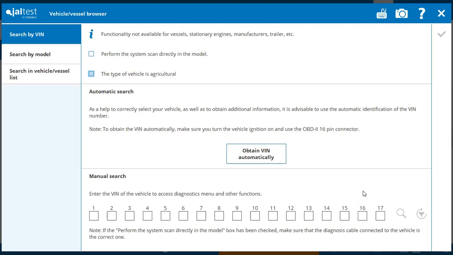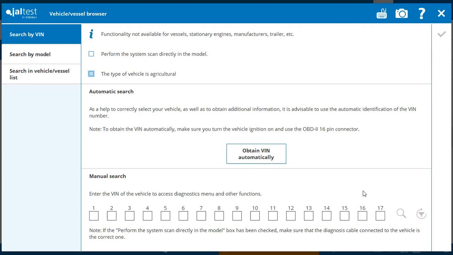So, for example, you might try to scan a Mercedes-Benz truck, and you may not find the make and model, or in this case, we have the mechanic model, but whenever we try to connect to the mechanic model, we get an error in communication.